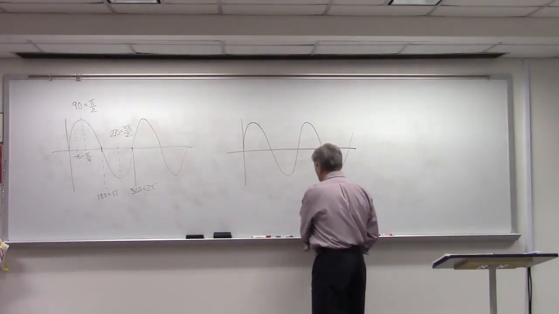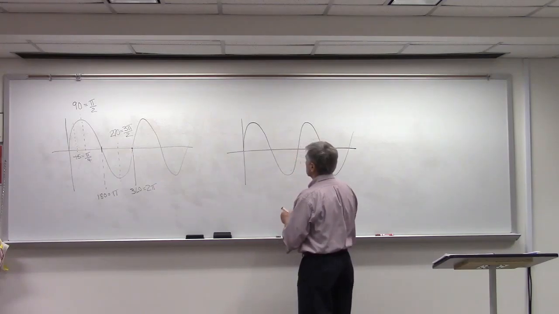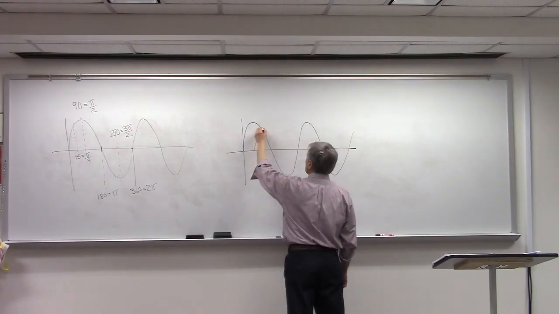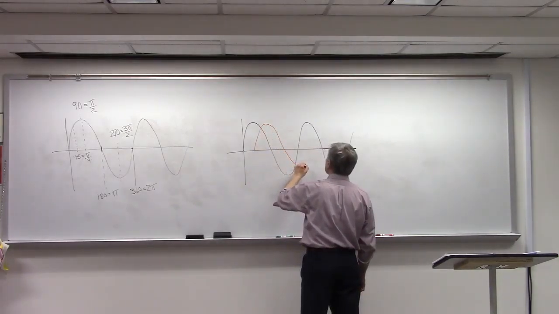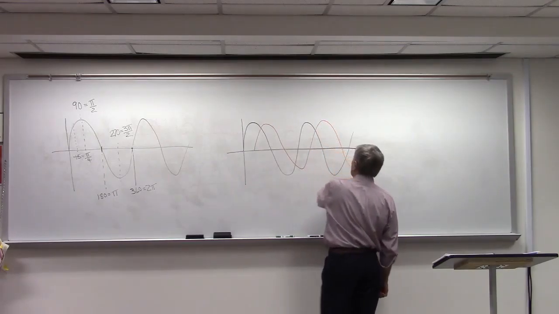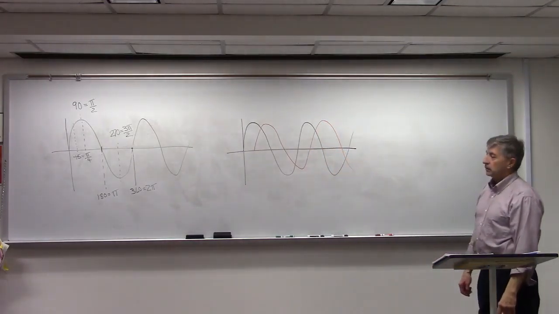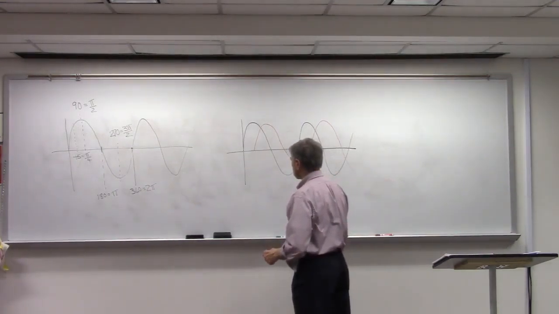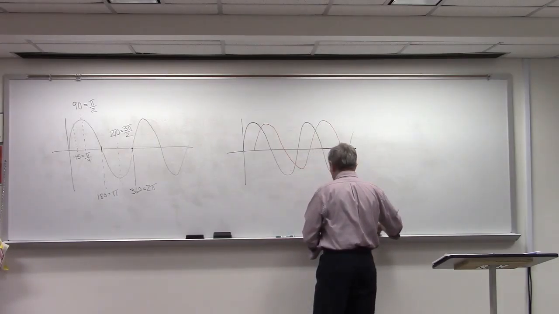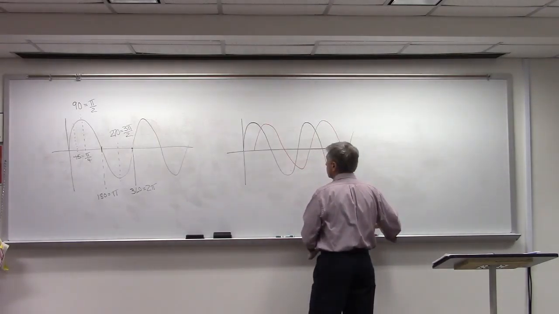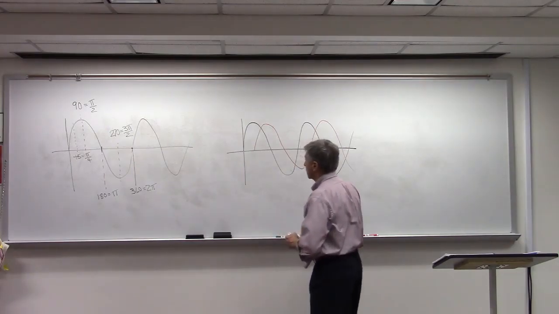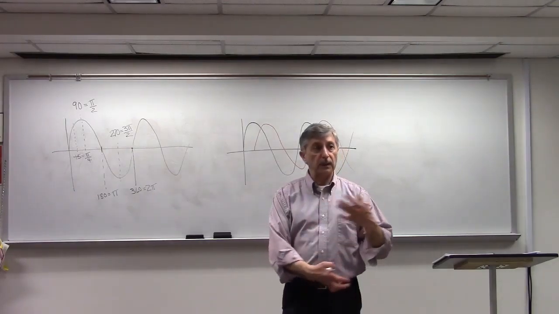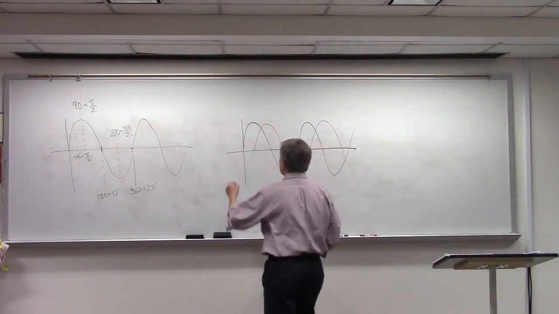related to one another. So you'll have one sine wave here, shown in black, and you'll have another one, let's just say, like this. It might have a different magnitude, but the key thing is that it's offset. They don't superimpose one on top of the other. And so what we want to do is be able to express the value of one of those sine waves with respect to the other one. We're going to call this one the reference.